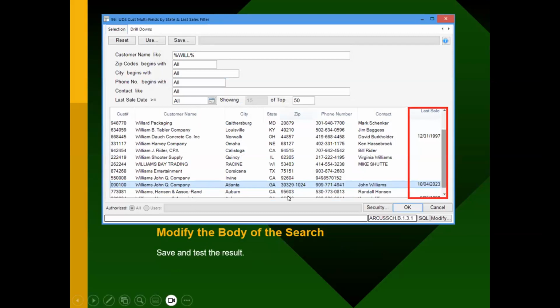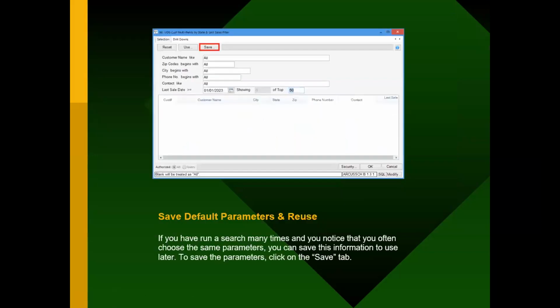Now if it's too wide, we have a maximum width on the search screen. So if you keep adding fields, just like we have a scroll bar on the side, you'll end up with a scroll bar on the bottom if it's too wide. So you can scroll across to see any data that's off the screen. Same thing with the reports. You can save parameters and you can reuse them.